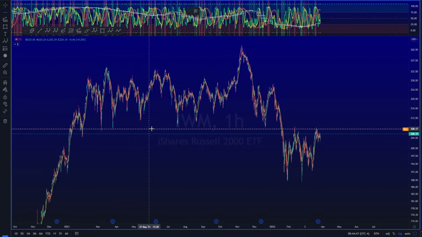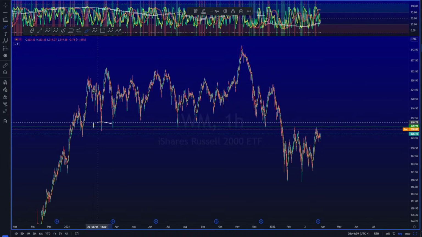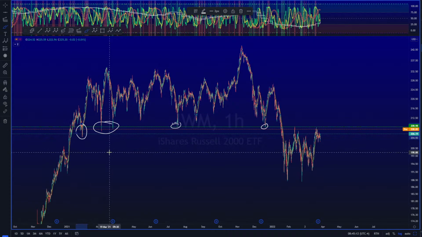Let's just take a look here, right? So we're going to talk about this level, approximately right here, at about 209. So right there, that level, we've got lots of areas where we had previous support throughout this entire duration of almost 2 years. This was significant support. Whenever we went down to 209, we had lots of support. We had a little bit of a pull down here initially, but it got bought right up. And then we tested that 1, 2, 3, 4, 5 times over about a 2-year period. And then we broke down.